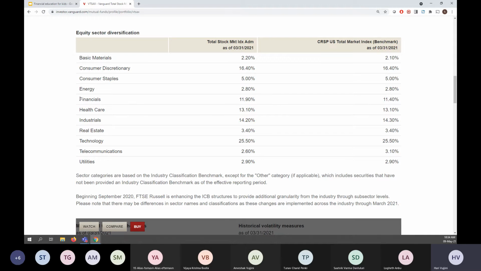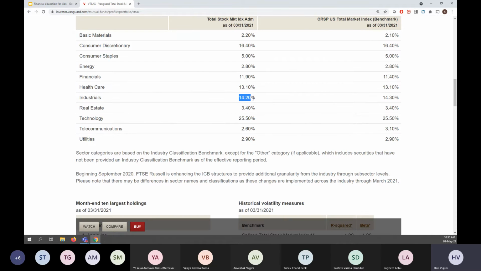And then financials: all the banks, Bank of America, Wells Fargo, all the big banks, Citibank in the US. This is the US, remember that. So for all the bank financials, they would invest 11%, so 11,000. Then healthcare, where all pharma companies would go. And then industrial, which is railroads and all the manufacturing. Boeing is industrial, where they do the manufacturing. And then real estate, companies who are building houses, or renting out shopping malls, all these companies. They would park 3.40%.